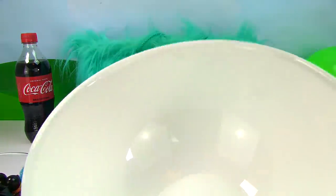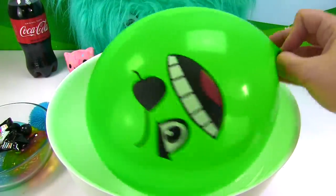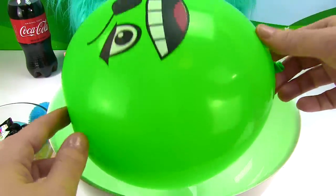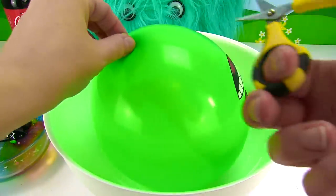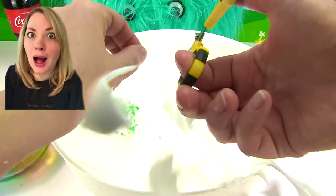So I think I need another bowl, guys. And that's for this big, crazy guy. I see something like white in there. I don't know what's going on. Arr! Okay, here we go. Whoa! Wow!